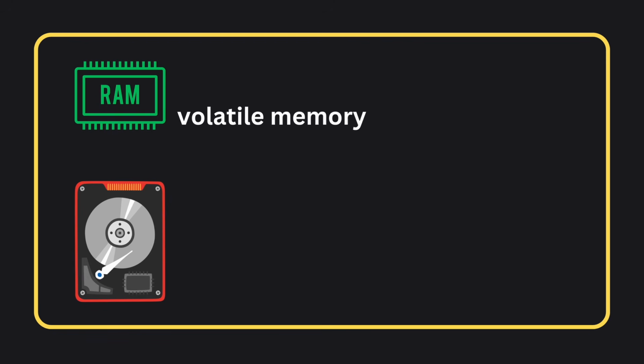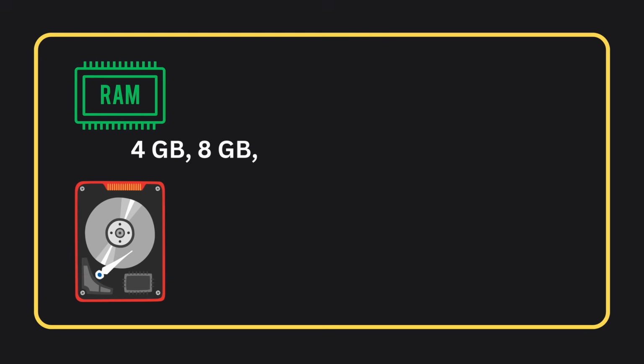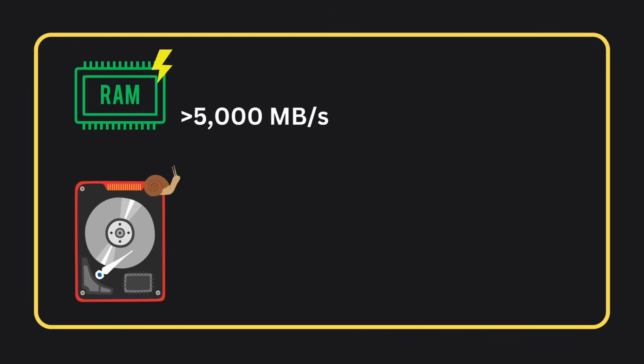This is a volatile memory, which means that it requires power to retain its contents and after you restart the computer, the data may not be persisted. In terms of size, RAMs range from a few gigabytes in consumer devices to hundreds of gigabytes in high-end servers. Their read-write speed often surpasses 5000 megabytes per second, which is faster than even the fastest SSD's disk speed.